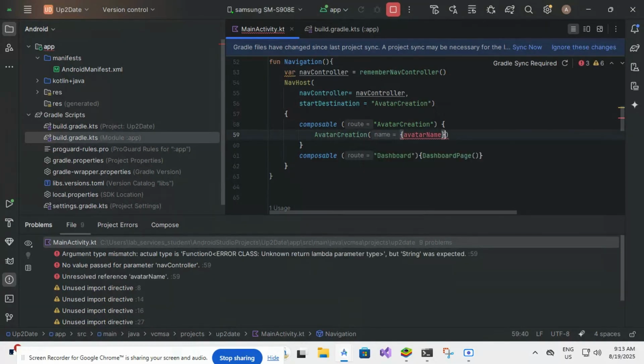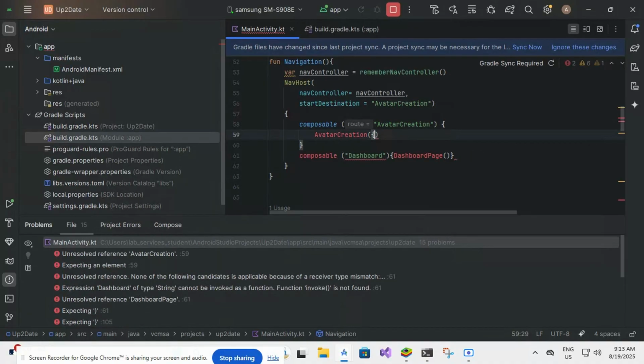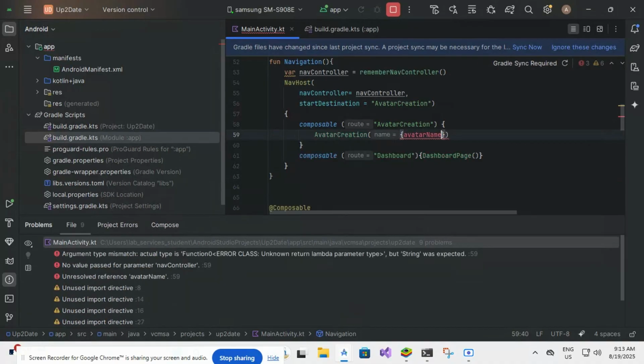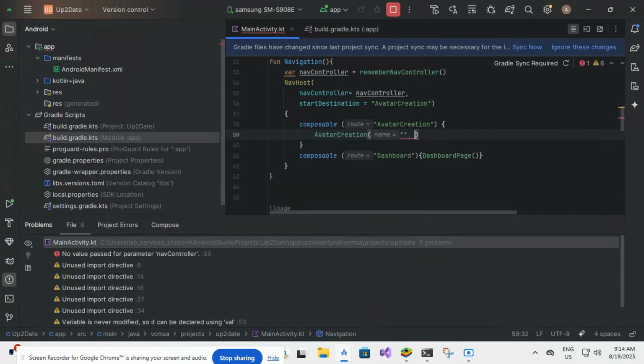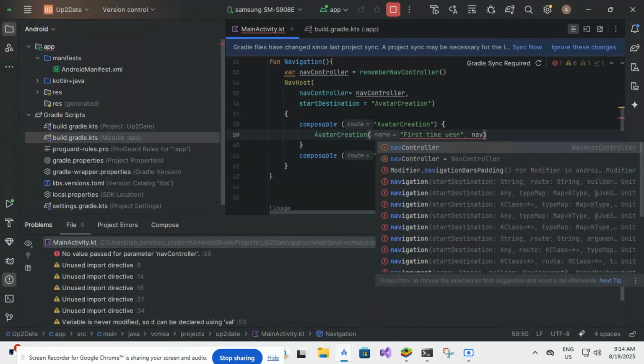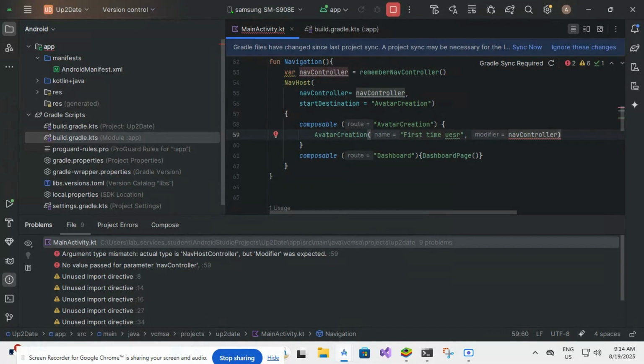I tried initially making it the actual variable that's passed through, but that'll be in a later video. And then the next parameter was the modifier, which could have been left out. And then it was the nav controller. Now this took a lot of research, resources, but I eventually got it.